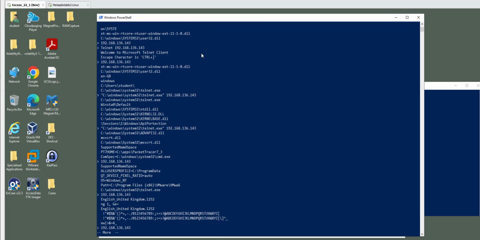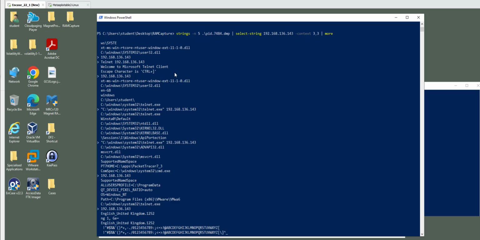Yeah, here is the result. After a couple of minutes, we managed to get some results. I'm clicking more, that's why I'm getting page by page. I'm trying to find any interesting information about the target machine. Yes, this is the Telnet command we typed, it's straightforward like this.